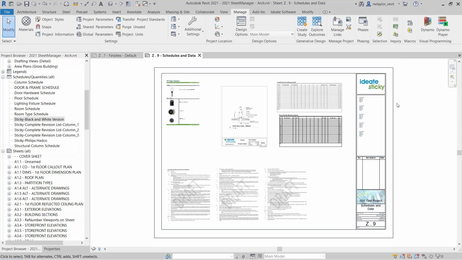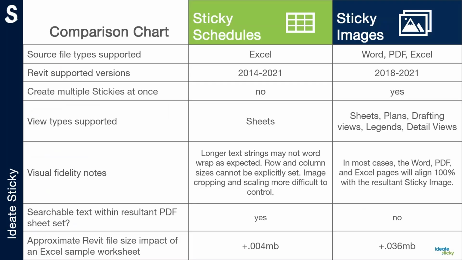But the key is we're supporting the linking and updating of the PDF in previous versions. So that's 2018, 19, 20 as well. That's going to update. So I think that's a nice factor to know, that even though you may not be using Revit 2021, we've made sure that the functionality works with those previous versions. So that's what I mean here when I come back over here and it says what versions you're able to support and being able to update.